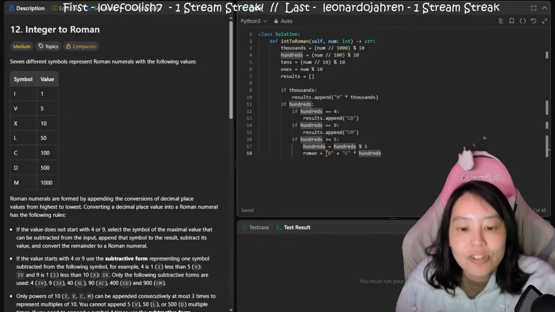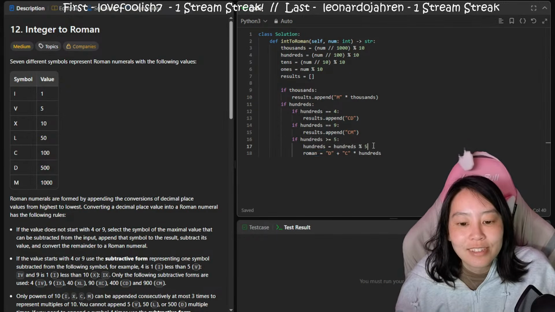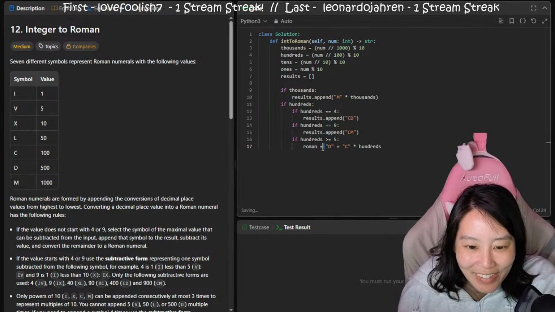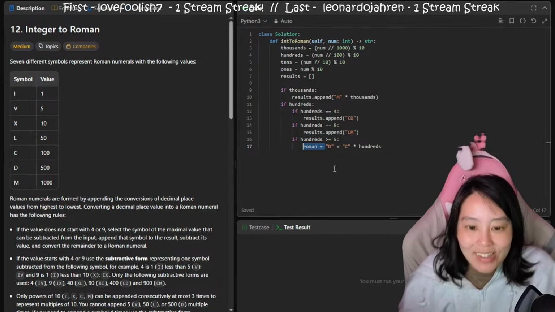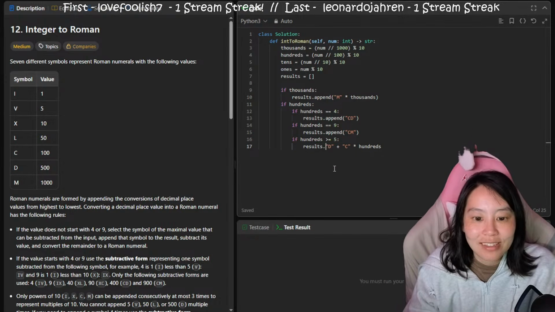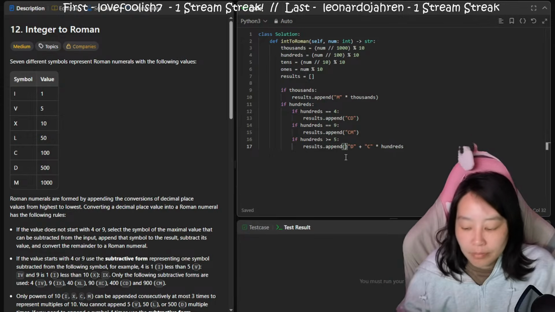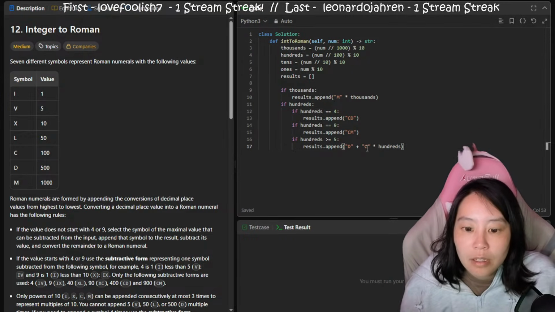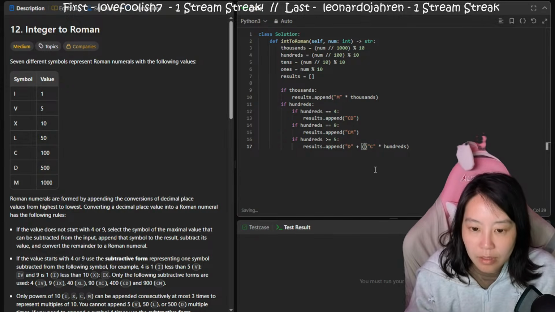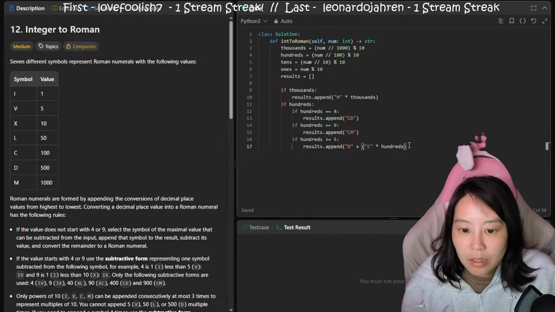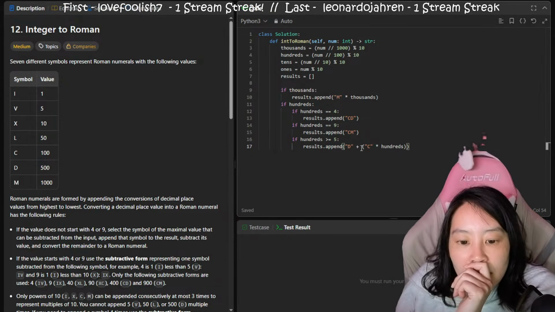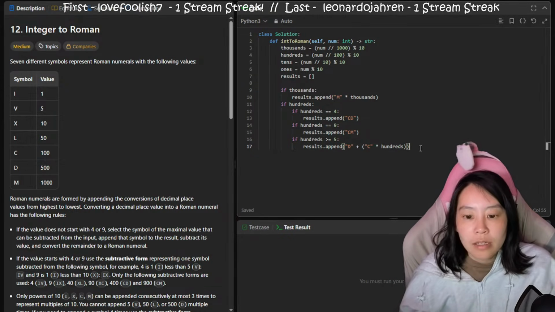Sorry, guys. I'm just trying to figure out how to do this so it doesn't look so ugly. But I don't think there's a way. So it's fine. Results.append. Okay.